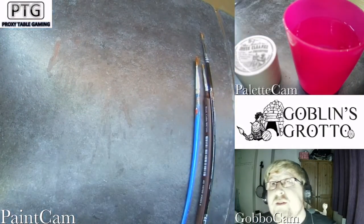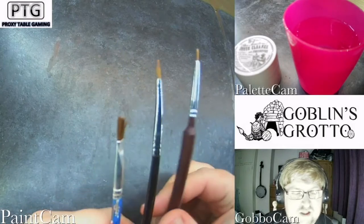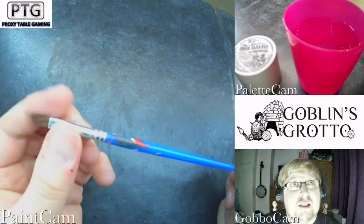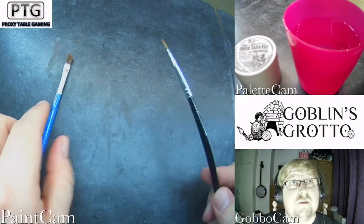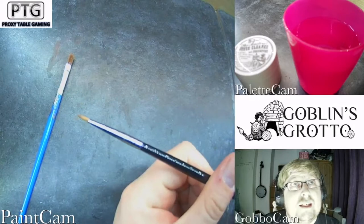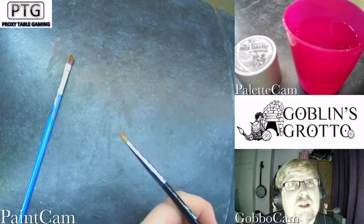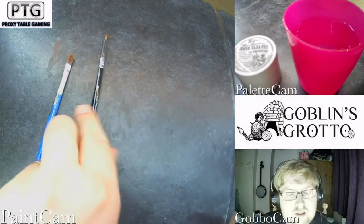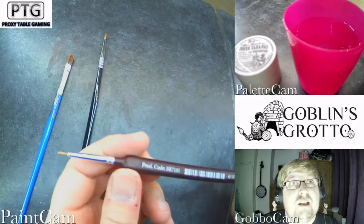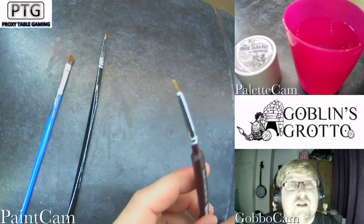I have some nice fresh water, and I have my little paintbrushes which we're going to try and clean. I've got a couple of different types: a basic cheap synthetic brush which I use for bases, a Games and Gears base coat brush which you use quite often, and then a detail brush from the Army Painter. They're all not in great shape, so we'll give them a nice little clean.